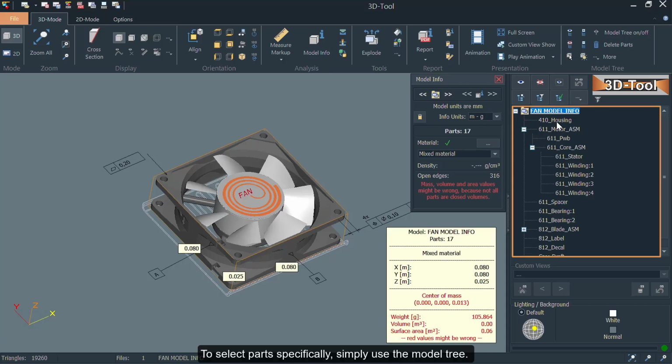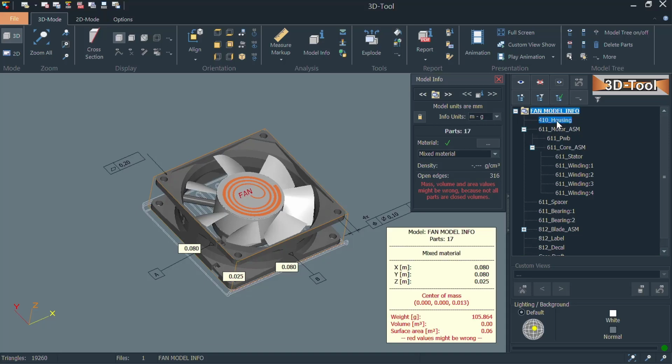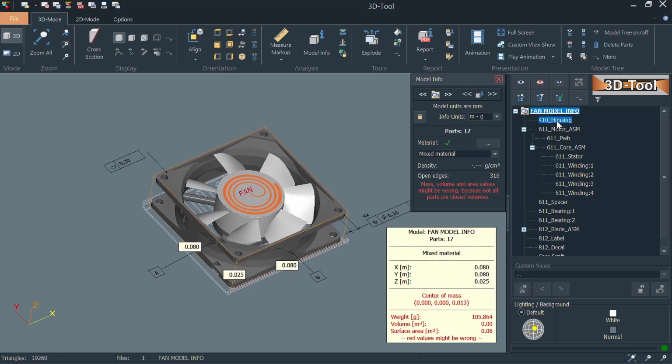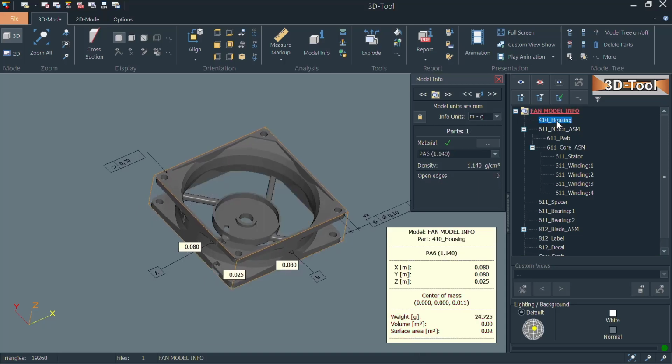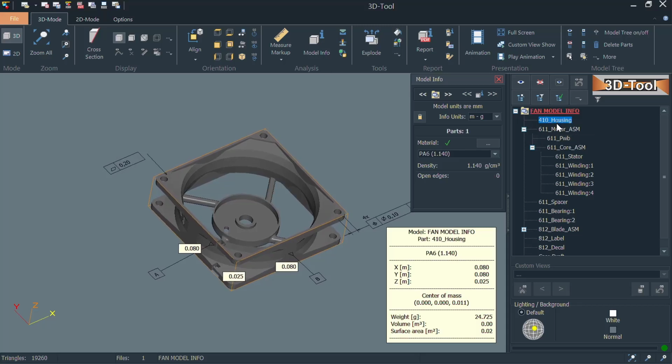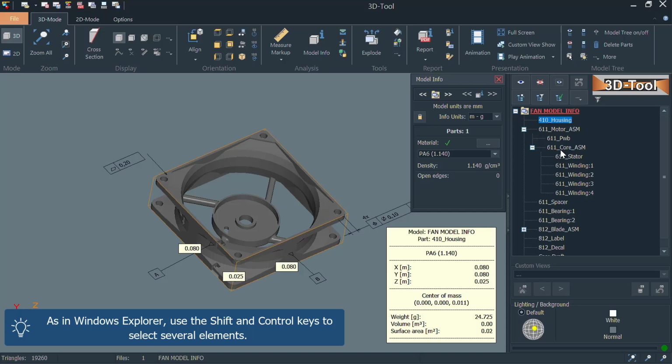To select parts specifically, simply use the model tree. As in Windows Explorer, use the Shift and Control keys to select several elements.